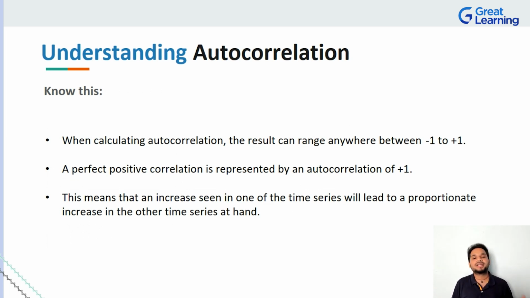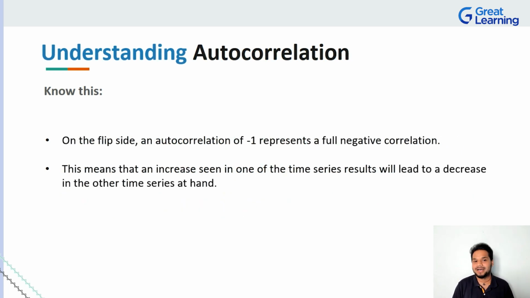Similar to correlation, autocorrelation also has a value which can range between -1 and +1. If it is a perfect correlation, you know that it is +1. If it's a perfect negative correlation, you know it's -1. When we say that there is an autocorrelation of +1, it means that in the time series you observed, there was an increase, and the proportion at which it increased was compared to the previous time series in hand. That is a very complex way of sentencing what I just explained to you in the most simple fashion, but that is something you have to know as well.